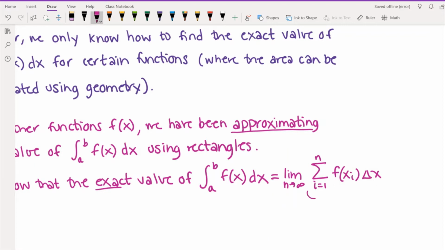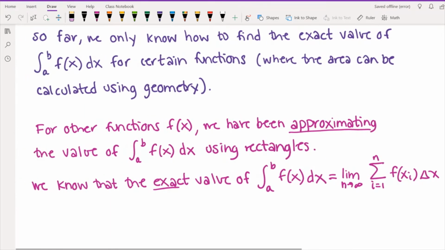Then if you zoom out one level to here, remember this sum symbol means you're adding up. So now we're talking about the sum of all of the different rectangles. And that part would be an approximation. But then if you take the limit as n approaches infinity, looking at this whole thing, you're going from 5 rectangles, 10 rectangles, 100 rectangles, bringing that number of rectangles towards infinity. So theoretically, we know how to find the exact area.